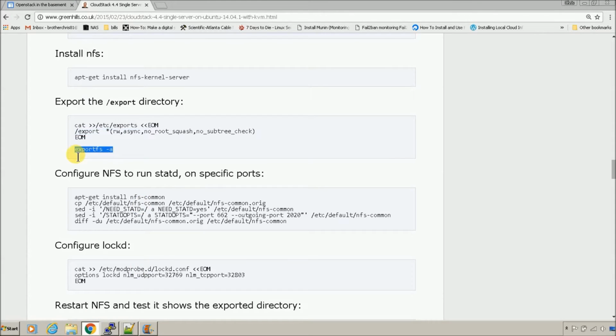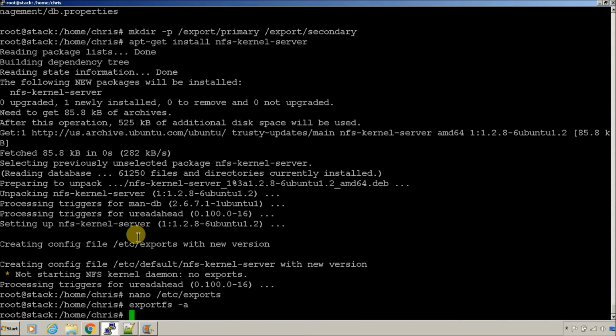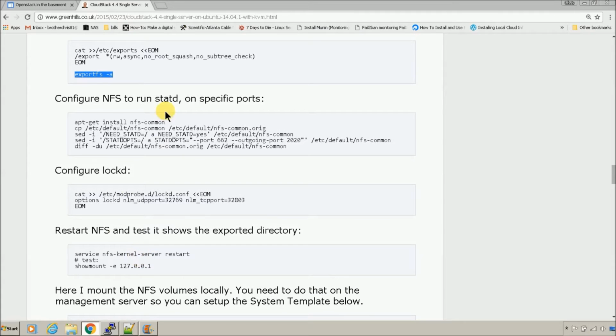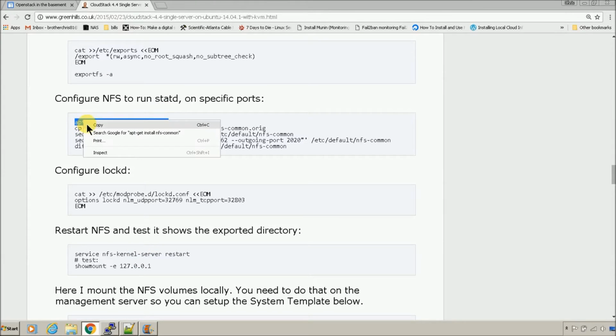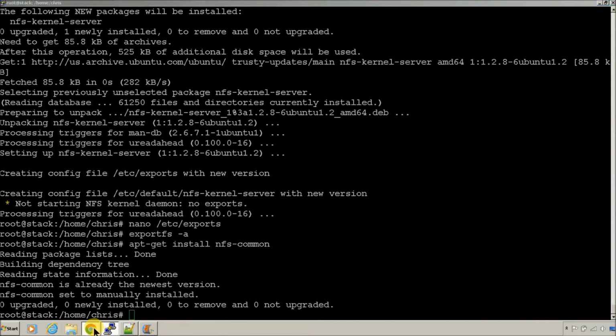And then you run exportfs -a, and that makes the exports available to everyone. That rereads the file. This is more than you need to know, but if you went in and made an edit to that line, you would not be able to just export it again because it's not a new line. You would have to do a -r. That would reread the whole file and make the updates for you. Just a little more information. Again, I think NFS common is good to go, but we'll go ahead and run the command. It doesn't hurt anything. Yes, it's already installed.